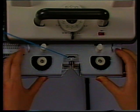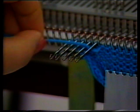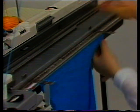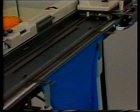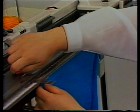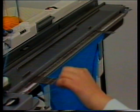Set both Russell levers to 1. Then knit 1 row. Now pass the yarn under the first inside needle in the D position and then over the other needles. This is to prevent the possibility of a hole from being formed in your fabric. Then, after moving the required number of needles to the D position on the opposite side of the carriage, we knit 1 row. This completes the first step in partial knitting. Knit up to the back neckline using the partial knitting method on both the left and right in an alternating fashion.